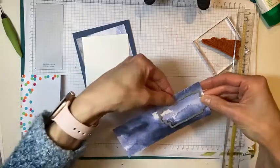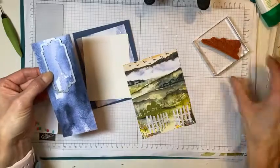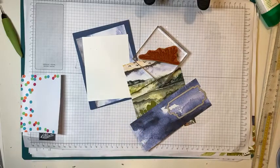Okay, so I'm gonna go like that. Okay, so stay with me. We're gonna stamp this too. I just need to die cut these pieces. So I'm just off to the side because now that I've set it up, if I lift it, everything's gonna move. So you're like, oh my gosh, come on. I know.